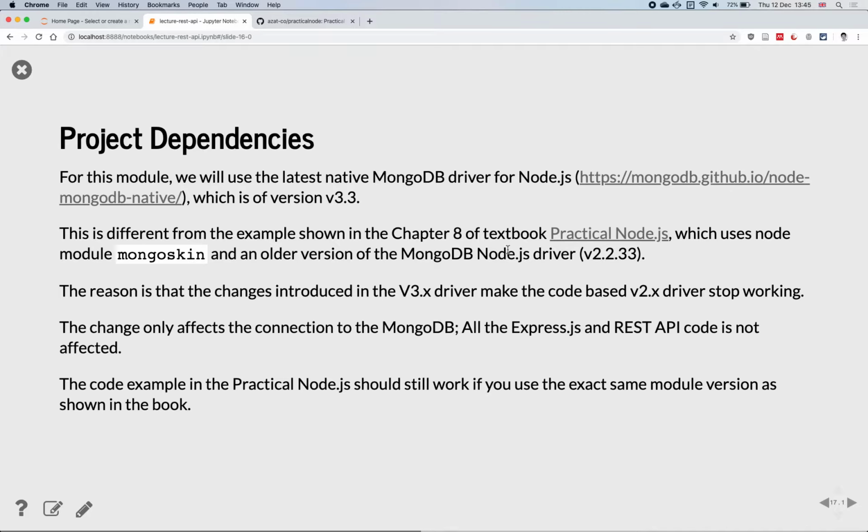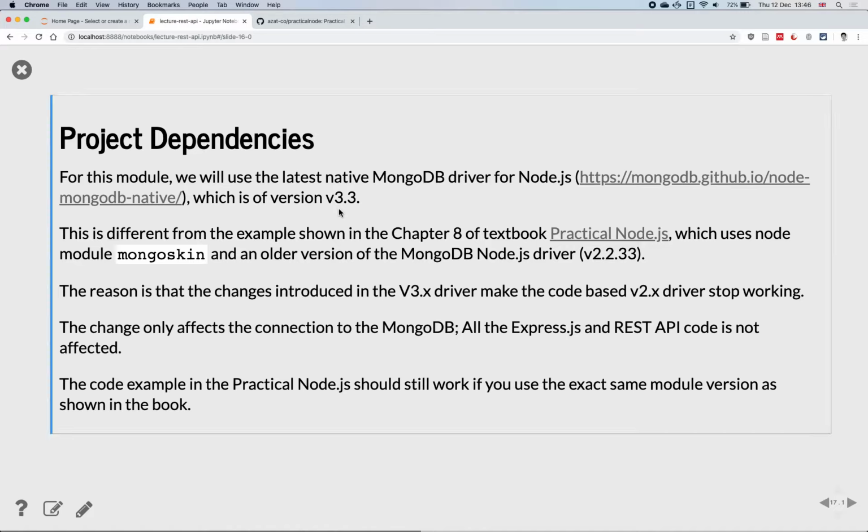Otherwise, by default, it installs the latest version, which will be 3.3 or maybe even 3.4 by now. If you want to use the examples in the lecture slides, then you just install the latest version, which should work. As far as I'm aware, it's not moving to version 4 yet, so it was working when I created them.